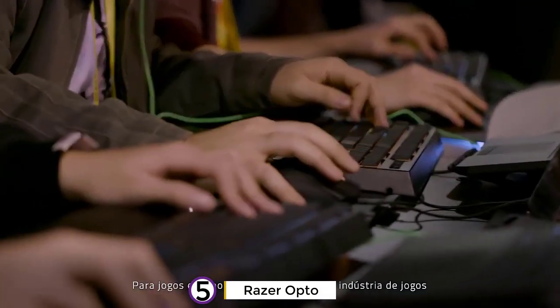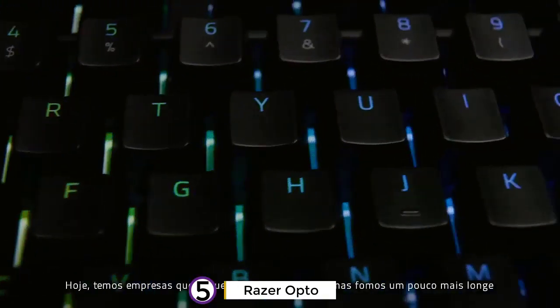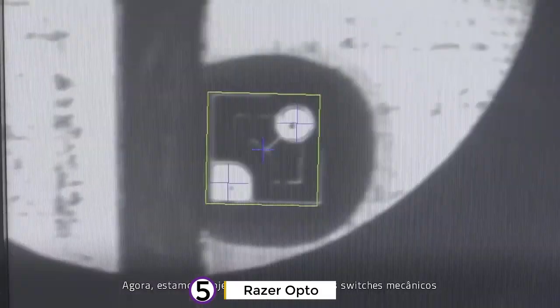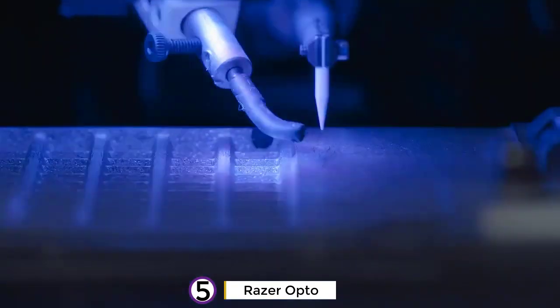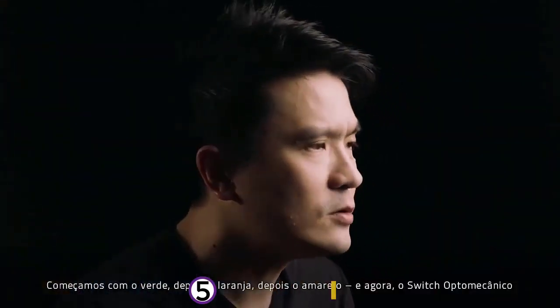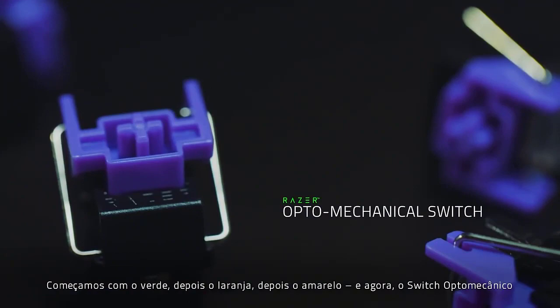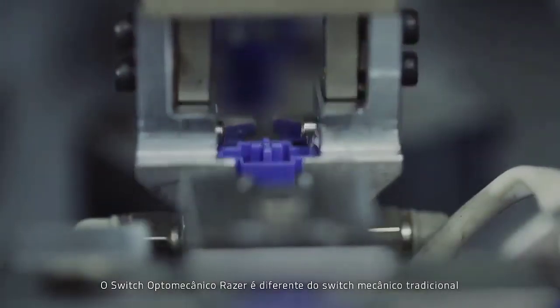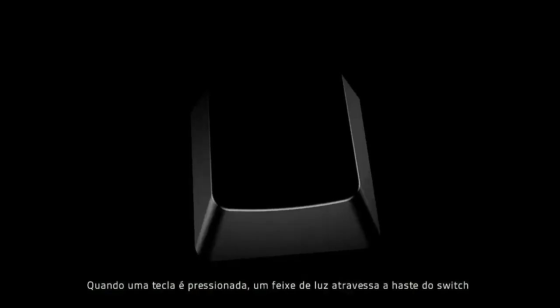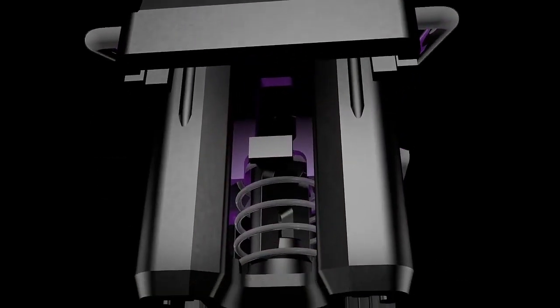We first started with mechanical switches for gaming keyboards, and we popularized it through the entire gaming industry. Today, we've taken that a step further. We're now designing our own mechanical switches. We started with the green, to the orange, to the yellow, and now the Opto mechanical switch. The Razer Opto mechanical switch is unlike your traditional mechanical switch. When a key is pressed, a light beam passes through the switch to instantly send a signal to your computer.